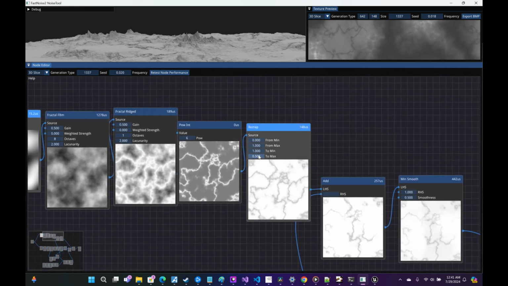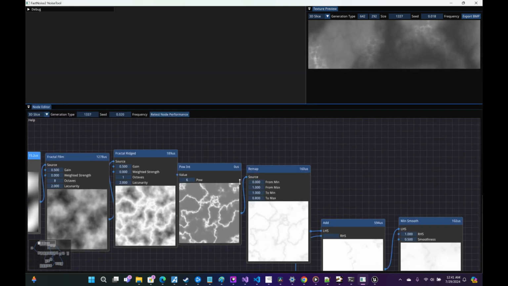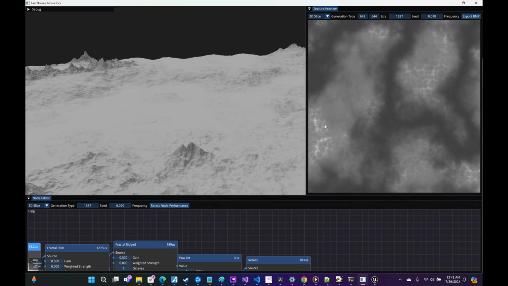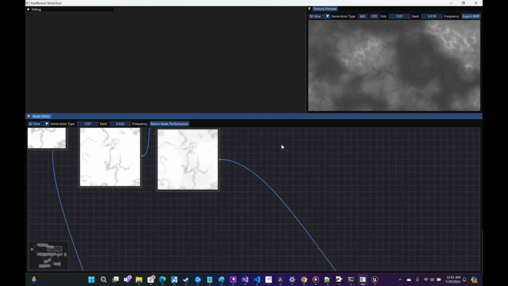This value here would be equivalent to like belly depth. Yeah, this is great. Now we have controllable parameters for this too.